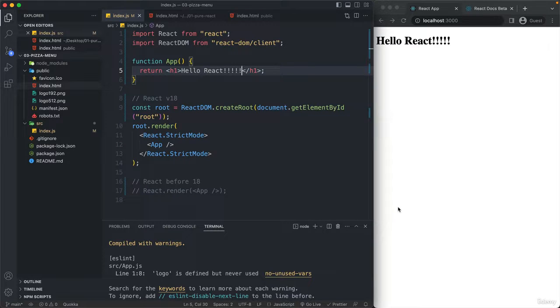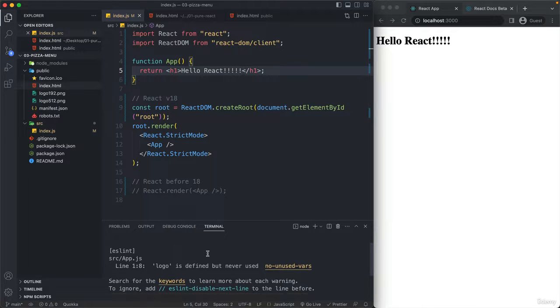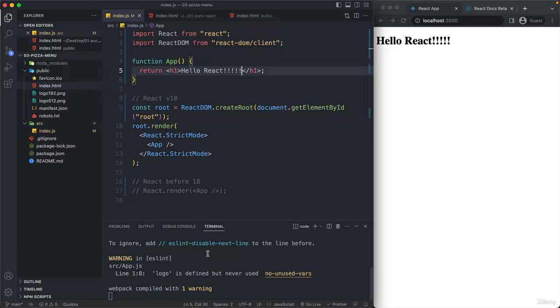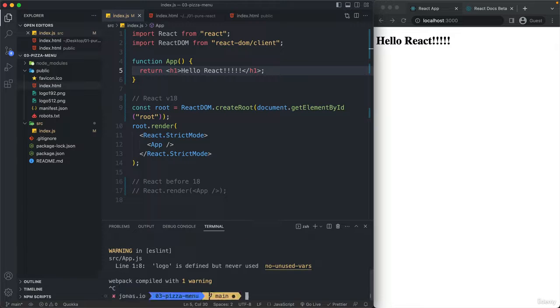But if you're sure that it is actually running but still not updating, then one solution can be to stop the app and restart it. So here is the tab in the terminal where I currently have the app running. In order to stop it, we use Control-C. On the Mac, that's Control-C, and on Windows, it's also just Control-C.